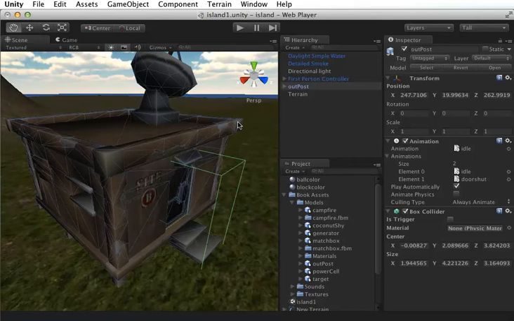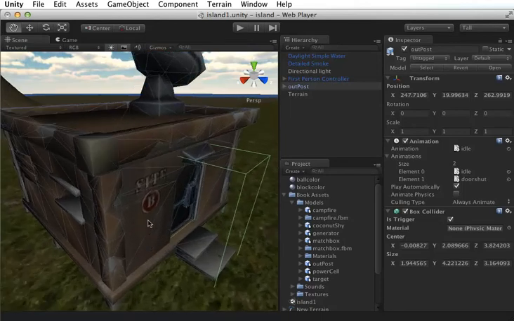So we need to change the way this box collider works by turning it into a trigger. We do that by looking in the inspector with the outpost object selected, going down to the box collider section and selecting the box that says Is Trigger. What this will do is make it so that the player can actually walk through that. They won't collide against it, but the collider will still pick up the fact that the player has collided with it and can then perform an action based on that collision.